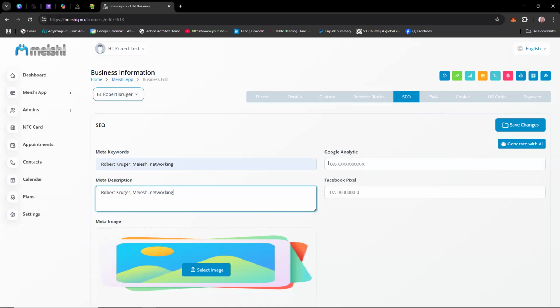Then the next thing is, it's quite important to put it in. I personally think that because then you can actually see where you are getting your calls from, where people are looking at your card, where they are coming in from. And that's where you get your Google Analytics. So what you will do, you'll log into your Google account, you'll go into Google Analytics, and you will see there's a number that you will get after you've set everything up.